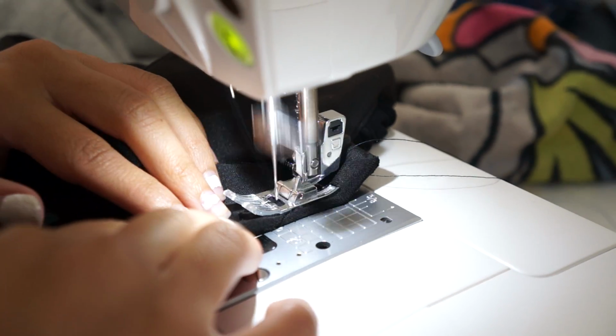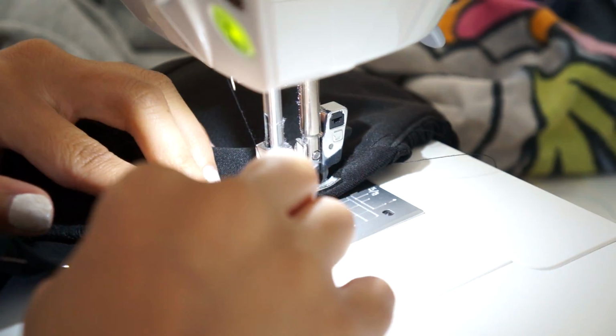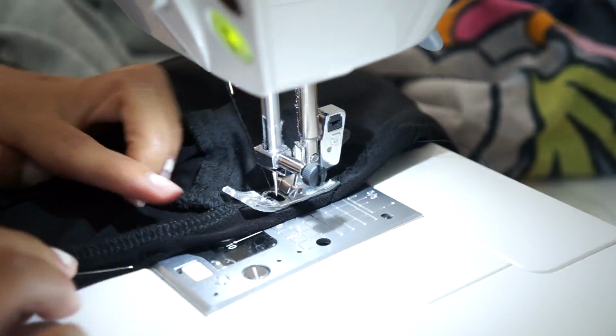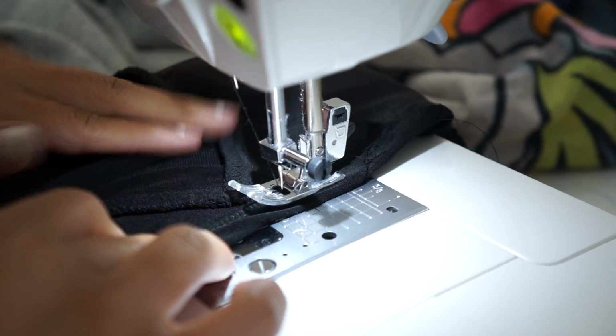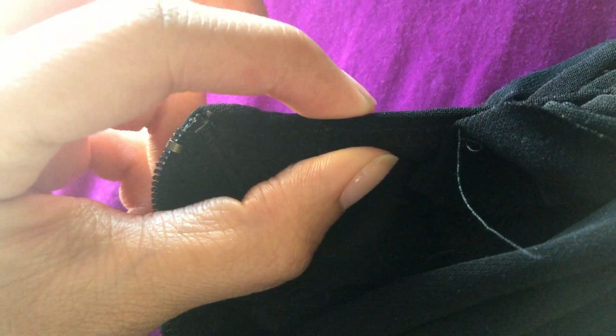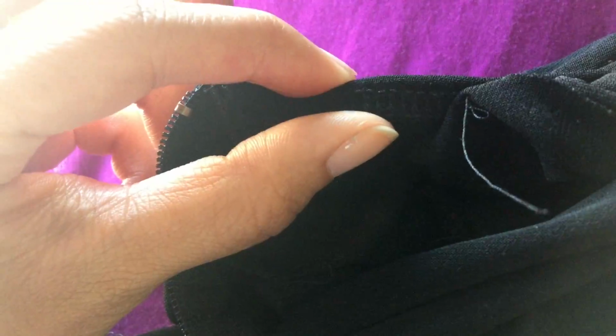This is why adding the elastic along the back is important, because as you can see, the fabric will want to wrinkle as you sew. This is also happening because I folded the seam allowance more than the size of my elastic, so just make sure to fold the hem allowance so that the elastic creates a nice smooth line at the fold and makes it easier for you to sew.